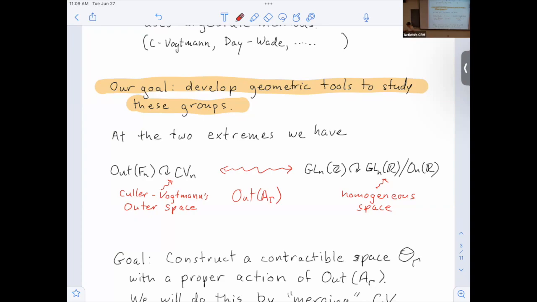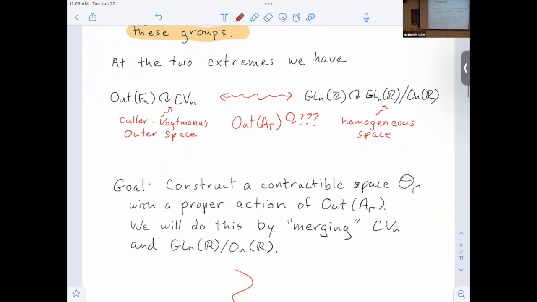and we want it to act on, well, what? What goes in between, right? Well, whatever it is, it should be a contractible space. I mean, you want a contractible space with a nice action, like a proper action. Generally, these actions are not co-compact, but I'll get back to that. But some nice proper action on a contractible space. Okay, that's what we want to construct. That was our goal, to extend from the left side to the right side.